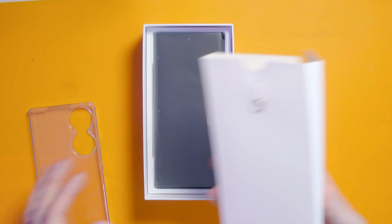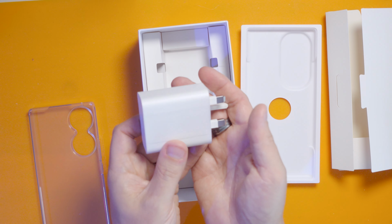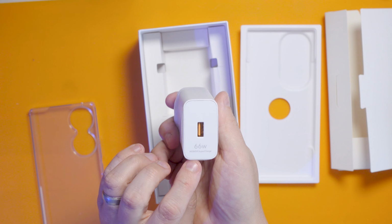And what do we have under here? Wow, okay, so this is a 66 watt charger, and apparently this will get your battery from 0 to 60% in 20 minutes, which is very fast. I don't know how true that is, we'll have to give it a go. But yeah, this uses the Honor supercharge systems. I think it's their own sort of brand of quick charging, so I don't know if you'll get such fast performance on a third-party charger.